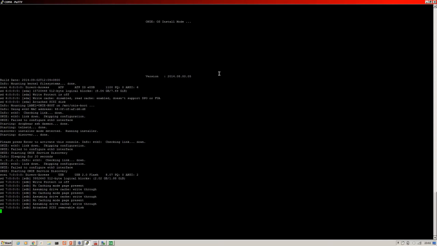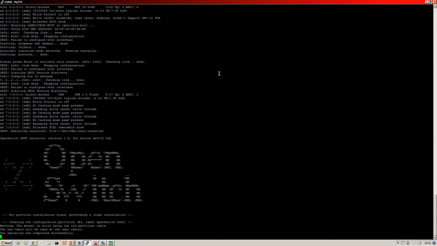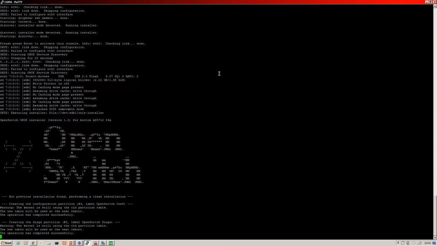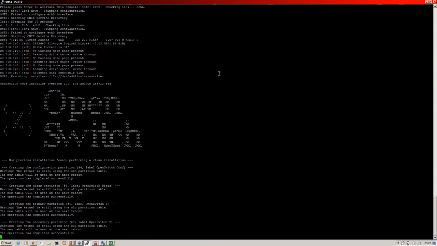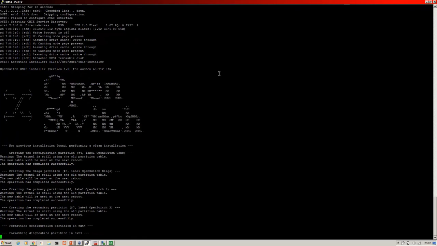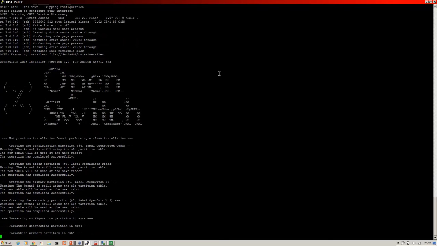There you can see that it's recognized a removable disk, and there's the Openswitch symbol. It's going through creating a clean install into various partitions.